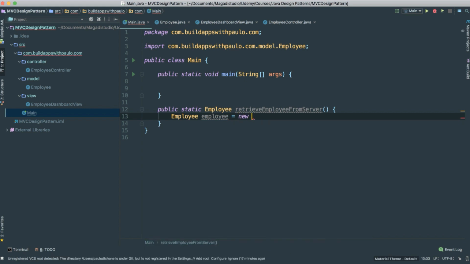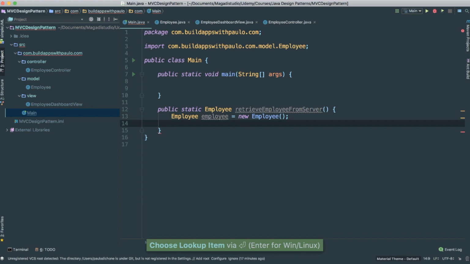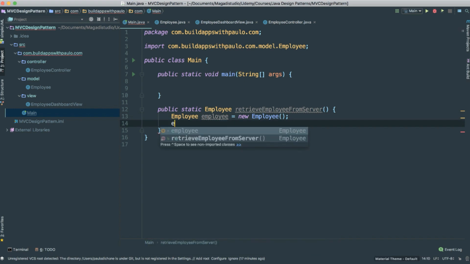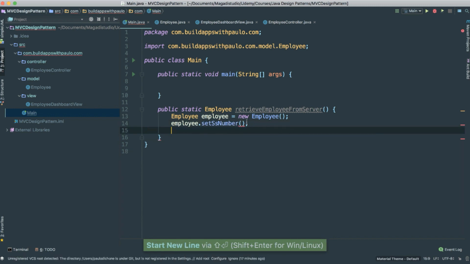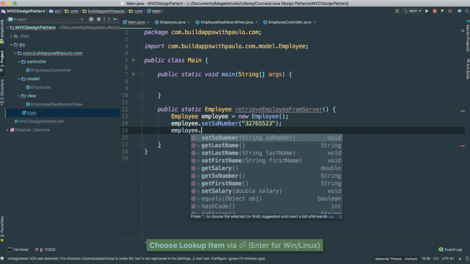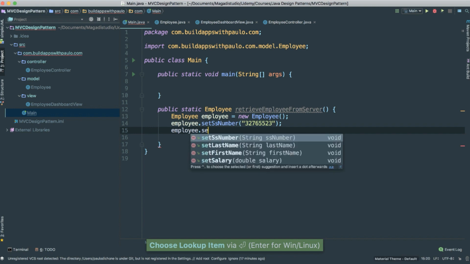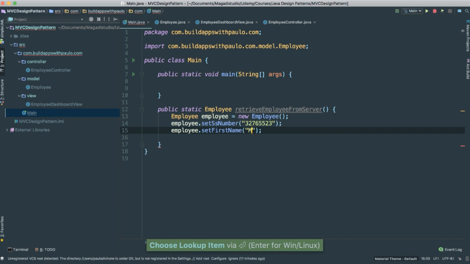And I'm going to say new Employee. Just create our model, and then I'm going to just start adding things to our employee. I'm going to .set the ID. It should be an integer, of course, but that's fine, I'm going to make it a string as well, something like this. Okay, and then employee .set name, say James.